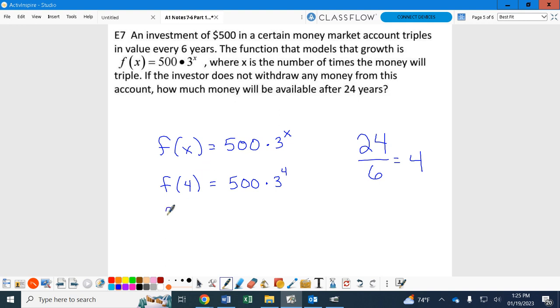Okay guys, f of 4 equals a larger number, what is it? Whoa, I got different answers. What was it? 40,500. So y'all, you know that things don't get that big that quick normally in investments. That's an incredible return. That would never happen. But you do make money when you put money in. So if you save $500 and leave it there for 24 years, that's what you would come out with in this investment. So your answer would be $40,500.